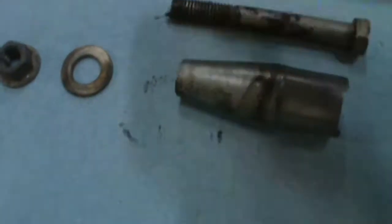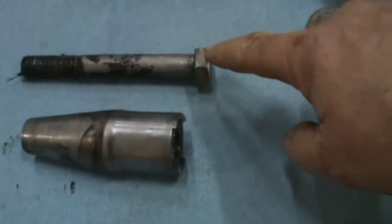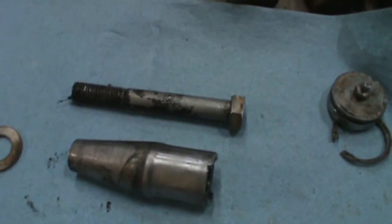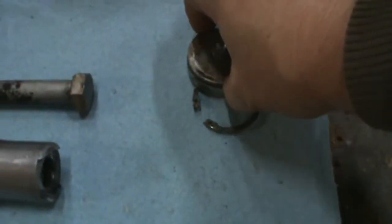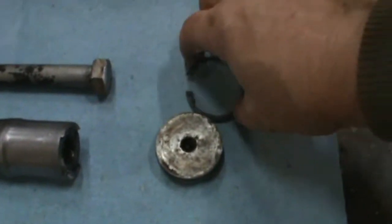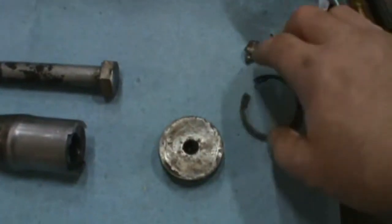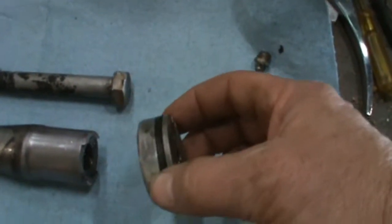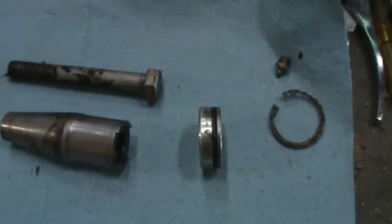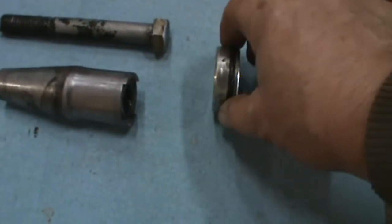When I tried to loosen the nut that goes on the other side of there, this was spinning inside of there, and you couldn't get it loose. So I couldn't figure out how to get this bad boy out. So I took the grease fitting out, finally found the snap ring, still couldn't get this out. I didn't know how it came out, didn't realize it had an O-ring on it.